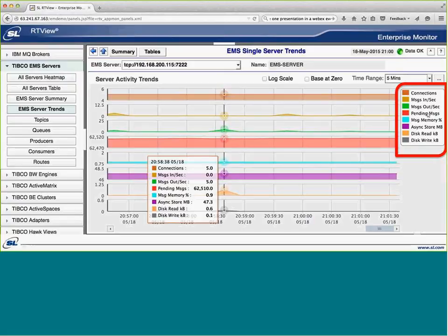These indicators, like queue pending messages, are like your pulse rate. An elevated count is okay as long as you expect it and as long as it's short lived. If not, we hit the R, which is the equivalent of escalating. But with the escalation, we're going to want to know more about the health state of this EMS server.